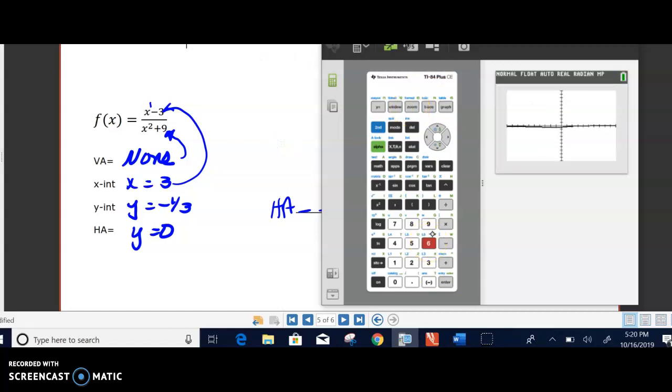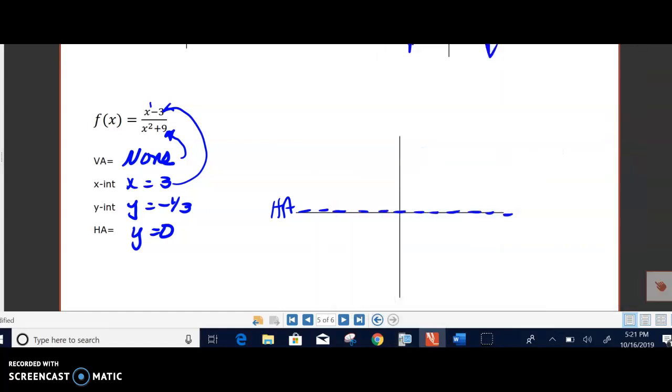So we just see the slight little graph running below the x-axis. It eventually crosses the x-axis and goes above. So let's see how we can do that on our graph. We had a y-intercept at negative 1/3. That's going to be down here. And an x-intercept at 3, which is going to be, let's say that's 3. And that's my negative 1/3.